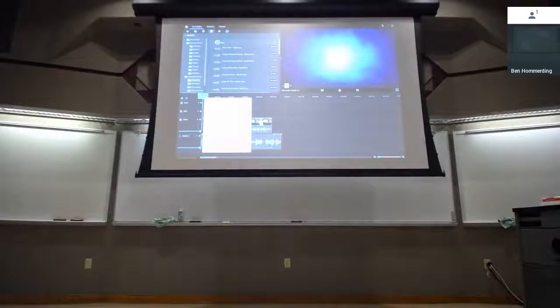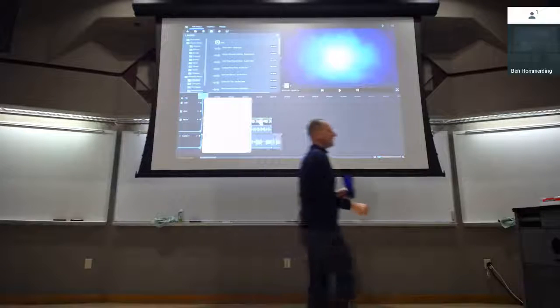You clicked on two spaces and then dropped it down. Yeah, so you click on the blue line. The blue line. Oh, okay. And you have to hit the show levels button.